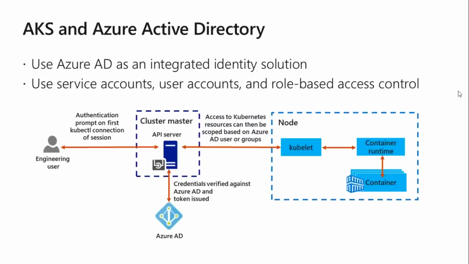AKS is not using Active Directory directly, but AKS uses a service principal to communicate with Active Directory and get the authentication and authorization information. Okay, and that authentication and authorization information is used to communicate with the cluster node. And when a user is communicating with the application, if you wish, you can apply some security or authentication process for your external user also.